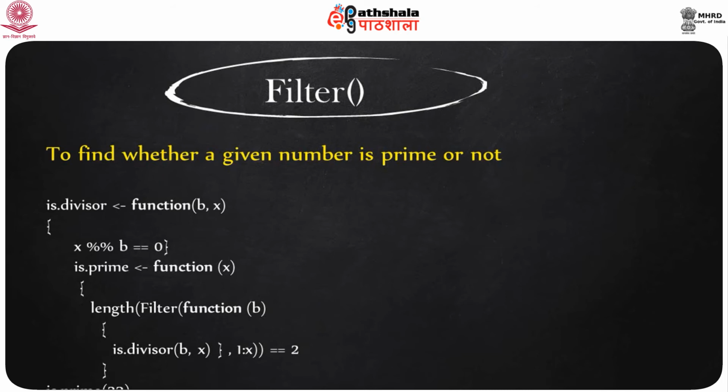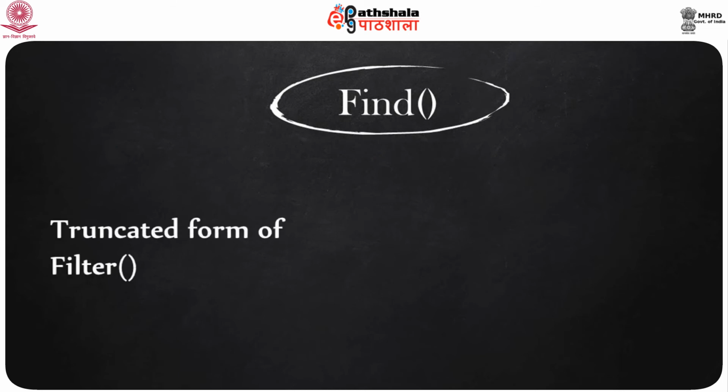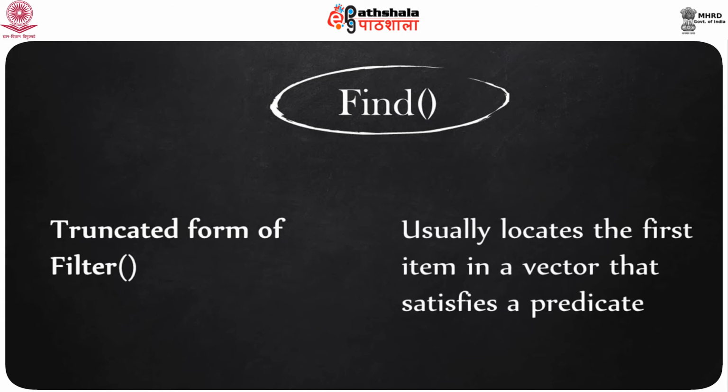We will consider the details of map and mapply when we look at the apply family of functions. The next function, find, is a truncated form of filter. It locates the first item in a vector that satisfies a predicate, or it might be the last element if right is equal to true.